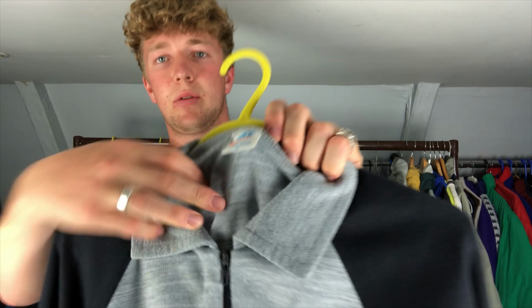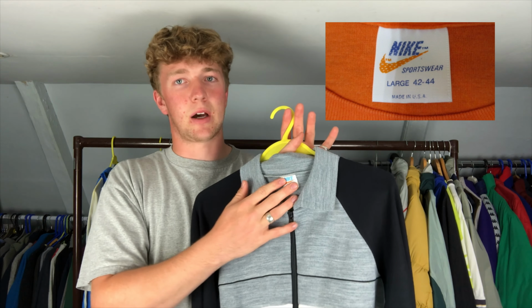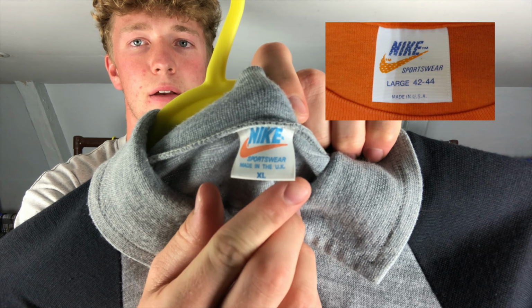The next tag is the orange Nike tag. I'll quickly show you an up close of it. There it is. I'm not sure if that's the actual name for it, but I think most people call it that. This one was also used in the late 70s. It was at the same time as the pinwheel tag, but it went to 1983 around that time. Just a really cool tag. I found this piece on eBay, must have been over 2 years ago. Best thing about it is it's made in the UK, which you don't see very often with really old Nike.